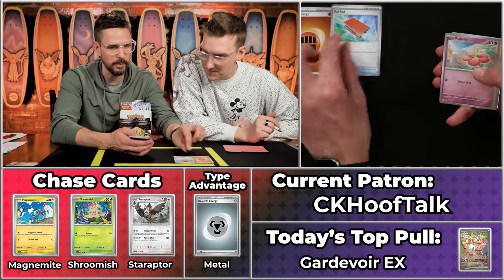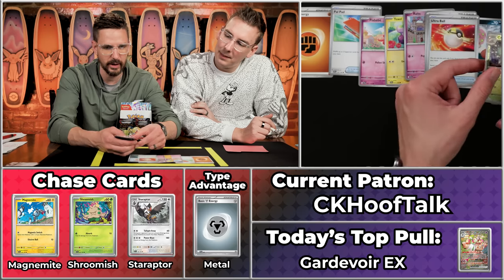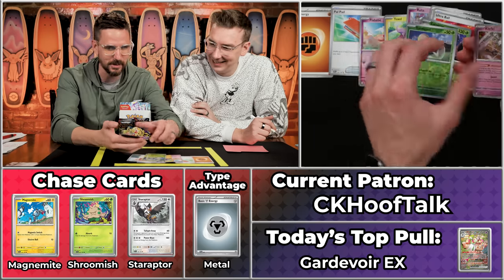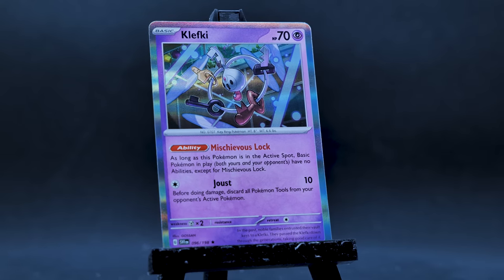Let's see. We got the Pal Pad, the Flabébé, the Toxel, the Ralts, the Miriam, the Spirit Tomb, the Ultra Ball. The Cacturn does not score. The Toad School also does not score, and the Klefki! Adorable, but still only worth 1 point. But you get brownie points for being one of my favorite Pokemon. There we go, I know.